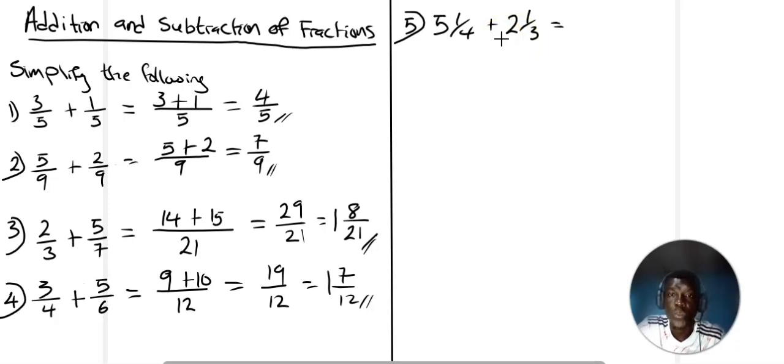Now let's go. First thing we have to do is to add up the whole numbers. The whole numbers are 5 and 2. Let's add them up. So 5 plus 2 will give us 7. You write the 7 down. Then you solve your fraction peacefully. So 7 plus, let's now solve our fractions. Let's get the LCM of 4 and 3. Use that method that I've taught you to get the LCM of 4 and 3. Okay, so the LCM of 4 and 3 is 12.